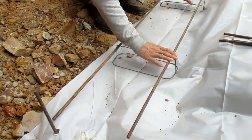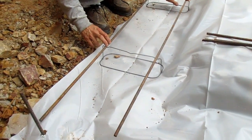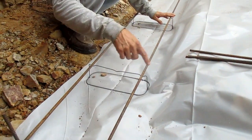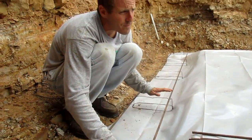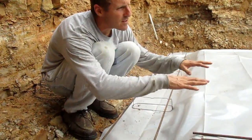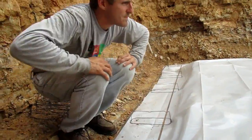And this again is going to be the outside part of our sidewall. So what we're doing is we're going to spread our load. We've got one bar that's right over it, and then we're going to go ahead and spread the other load out this way. And we're going to do this two parts for where the wall's at. And again, this is for our foundation. And then after that, we're going to build a grid system up on top of the plastic. So stay with us. Here we go.